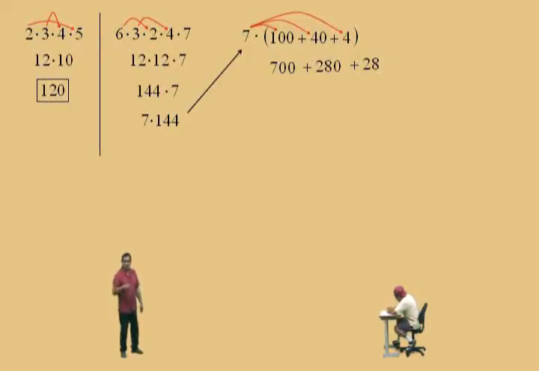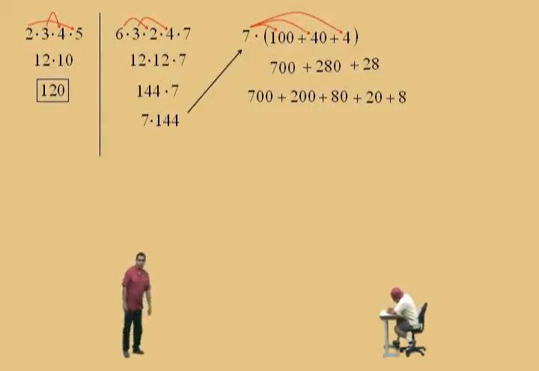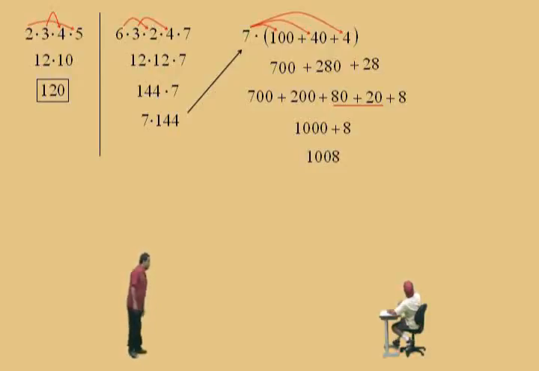But we can still write some of these numbers in expanded form. Watch. 700. Now how do I write 280 in expanded form, Charlie? 200 plus 80. 200 plus 80. And how about 28? 20 plus 8. 20 plus 8. That's right. Okay. And now watch this, Charlie. What's 80 plus 20? 100. So 700s plus 200s plus another 100 gives you how many hundreds, Charlie? 10 hundreds. That's right, 10 hundreds, which is actually 1,000. Okay, so we have 1,000, and don't forget, we still got to add the 8, and there's our answer, 1,008.